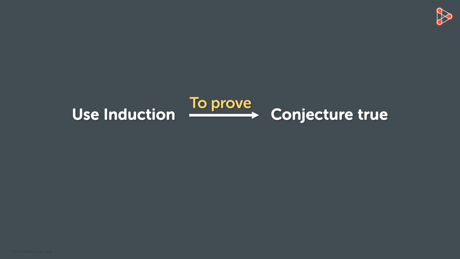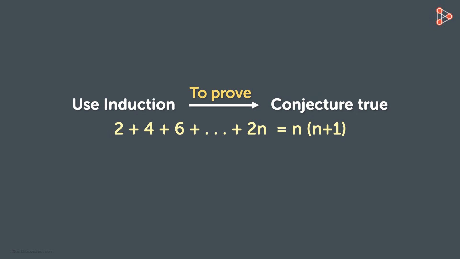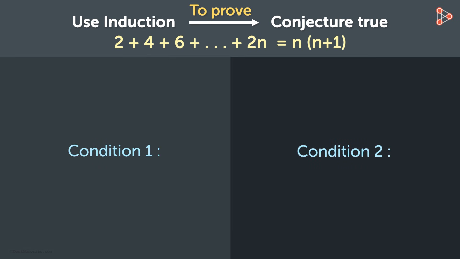Similarly, in mathematics, to prove the formula true, it has to fulfill two conditions. The first condition is a fact, which is also called as the base case. The formula will be true if P of 1 is true for n equal to 1. Here n is equal to 1 represents the first term. But what is P?